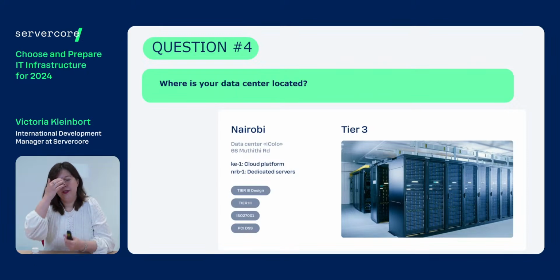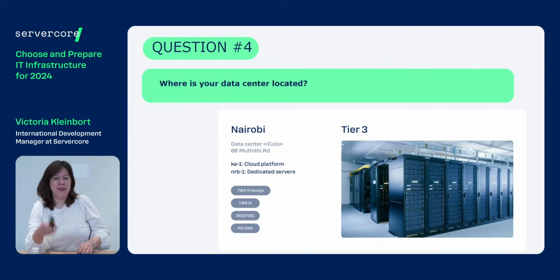This question, where is your data center located? For the availability zone in Kenya, our data center is located in Nairobi. We have one region for the cloud platform and one region for dedicated servers. It's a tier 3 data center, which is one of the highest levels of reliability. It also has all important certifications needed for different projects. I hope this information is enough. If not, just let us know. We will provide more. Yeah, I guess that's it.